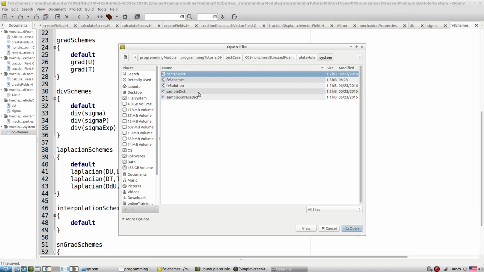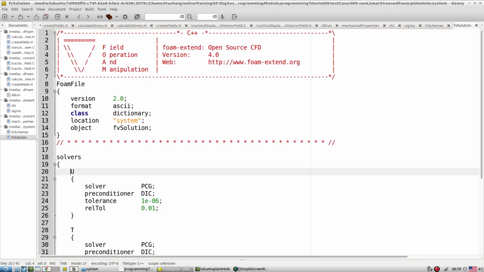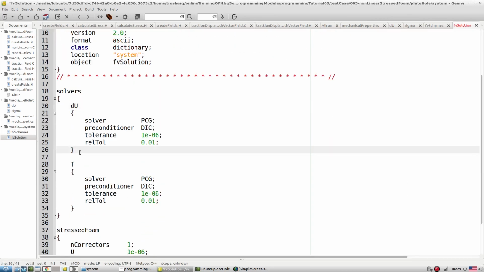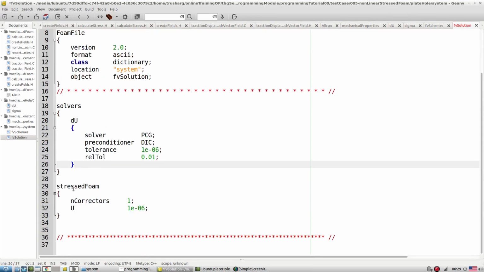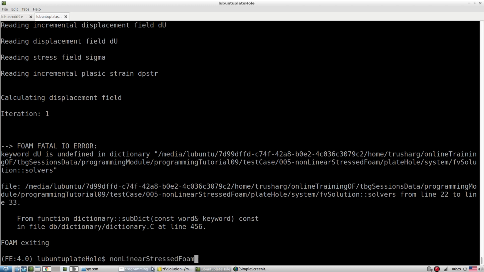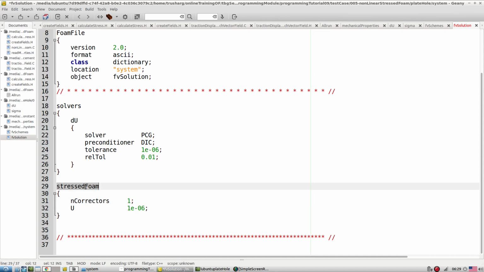We have to define the du inside the solver. Du temperature is no more needed. This is no more a stress form, it is a linear stress form. And this is for du.